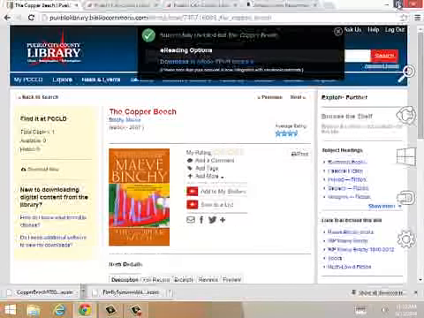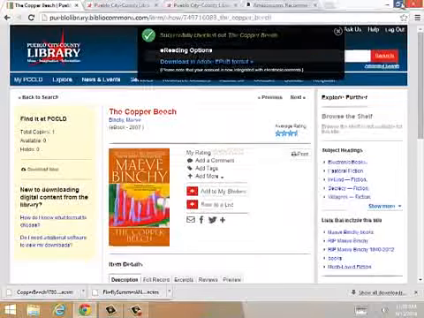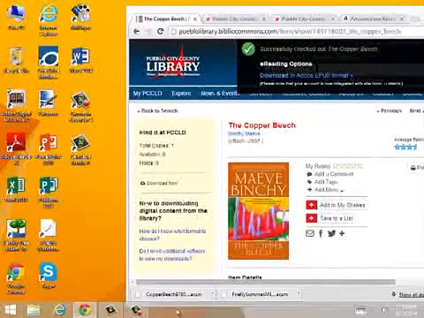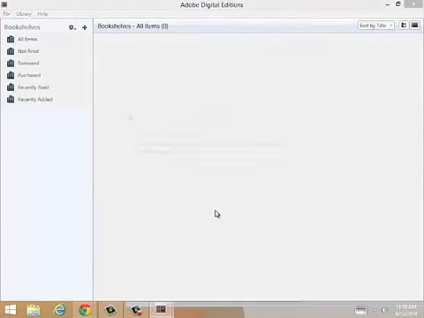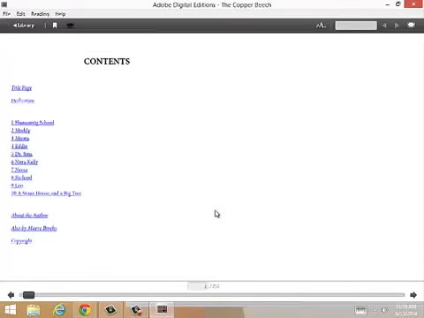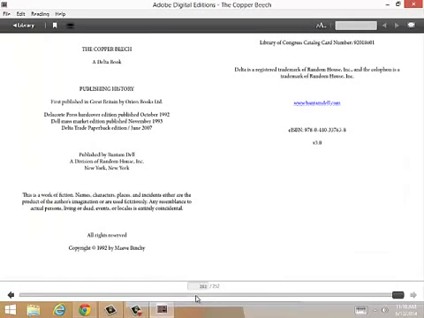In my case, I'm going to restore my web browser down, hold down my left click on the file as you see here, and then drag and drop it into Adobe Digital Editions. Now, if you don't know how to set up Adobe Digital Editions, please look up those directions. You can read the book right here, if you so desire, or from this platform, you can transfer it to another device.